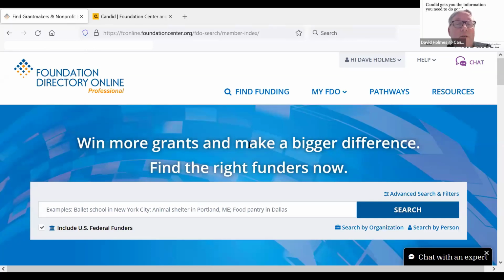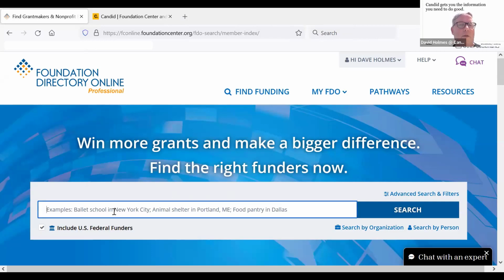This is our database. It is something that, if you can't get it for free from home, looking like this, you would need to subscribe to it. But there are other ways that you can get it for free. So I'm going to tell you about those in a little bit. But it's meant to be something that you can use with just common language, and begin to narrow down your search.